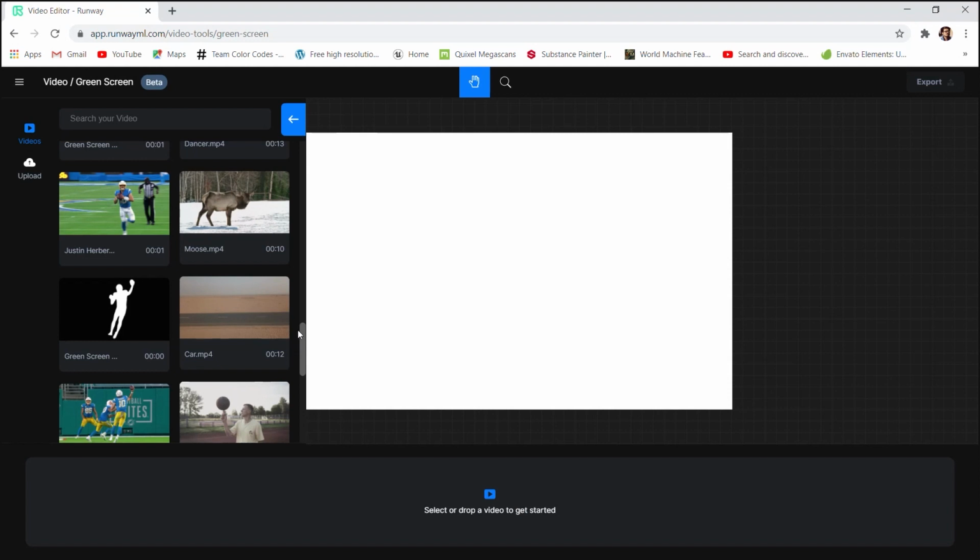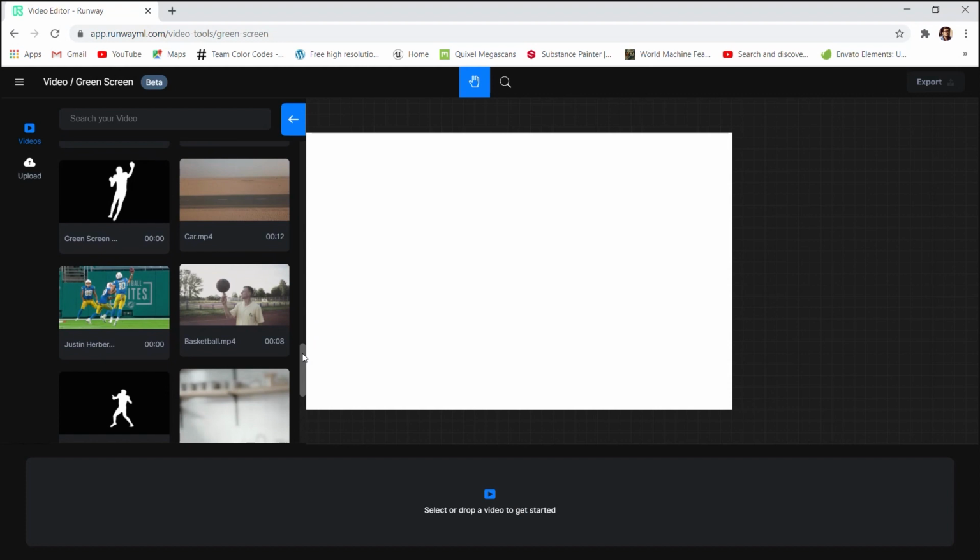And that is because this is based on machine learning or AI, and they have two different models. So this green screen model that they have is actually two models working at the same time. One is pixel recognition. It'll recognize the edges, detect the edges of the pixel. And number two is the contents. It knows that there is a moving object within the scene. So it's going to use the two models together to do this rotoscoping. And the cool thing is that they're always improving on this model. So it'll only get better and better from here.